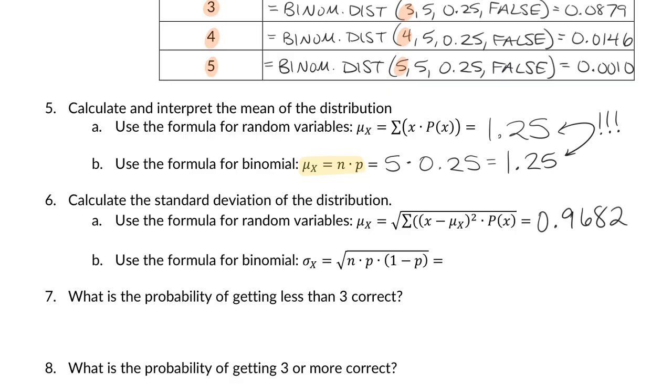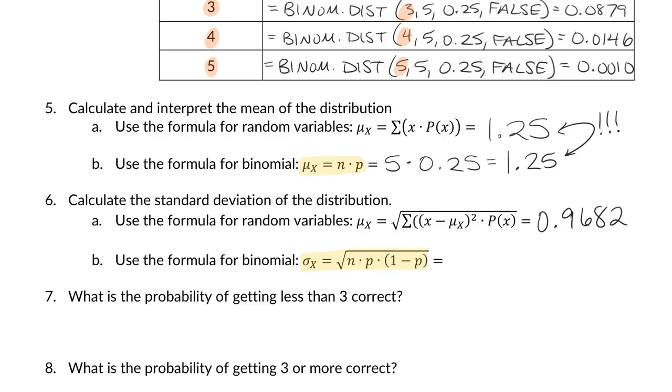But if you notice, in letter B, we have a new formula for binomial variables to find the standard deviation. If I've lost you on the steps from last class, good thing there's part 6B. Everybody look at their notes for 6B. There's a new formula we can use for standard deviation when we have a binomial experiment. That formula says to take the square root of n, which is the number of trials, times p, which is the probability of success, times 1 minus p, which is the probability of failure.